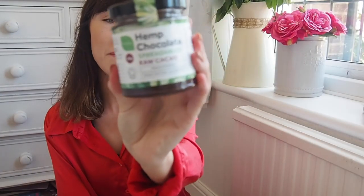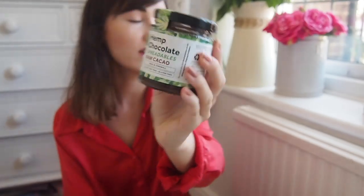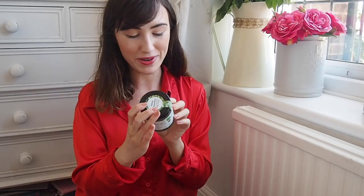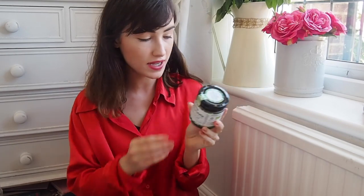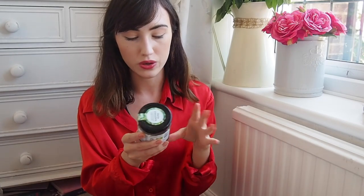Next up, I got this hemp chocolate spread. This I'm very intrigued by. I really want to try it. I just want to dip my finger in it, but I need to wash my hands. I don't think it has any sugar in it. I'm intrigued as to how good this is going to be, but it's got raw cacao in it. I'll just read the ingredients. Raw hemp seeds, sunflower seeds. Oh, it has got coconut sugar in it. I missed that. Coconut sugar, hemp seed oil, rapeseed oil, and raw cacao.